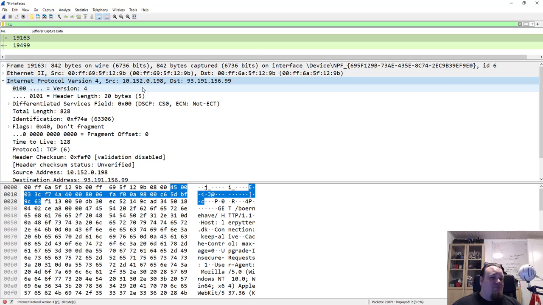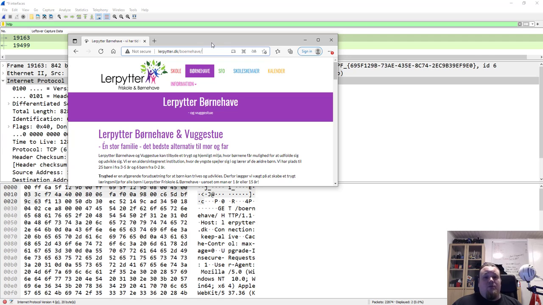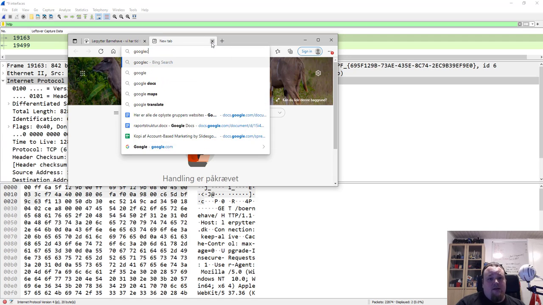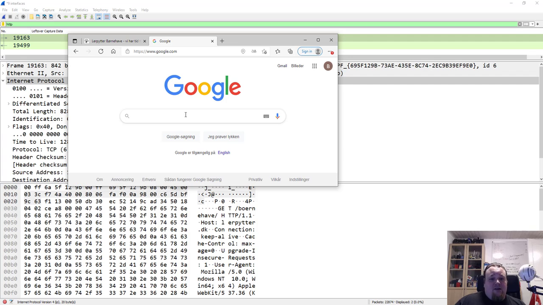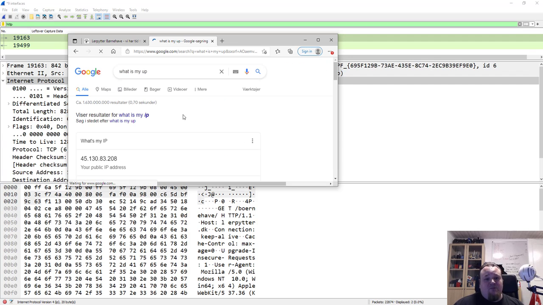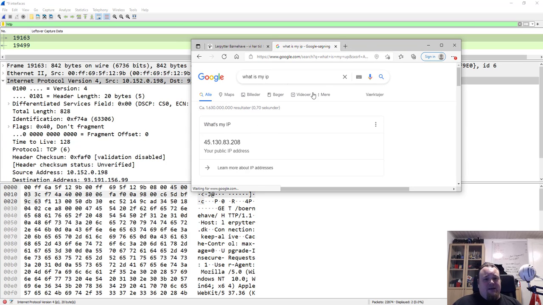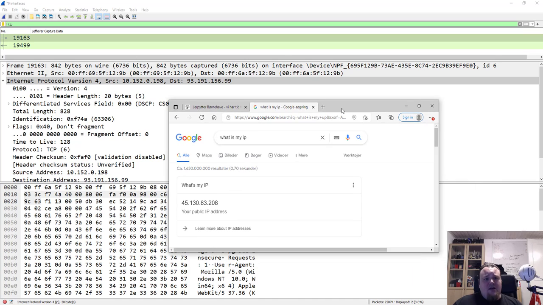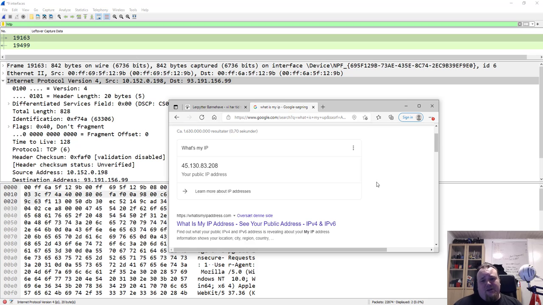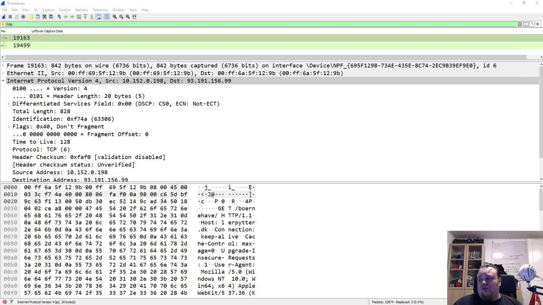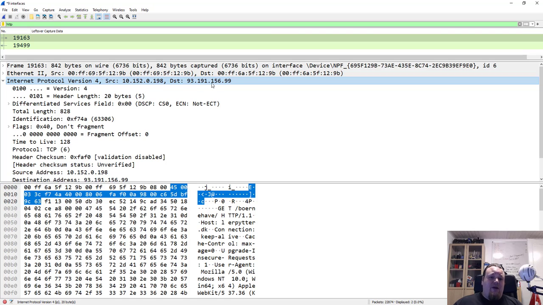In the United States, I could go to my browser and Google something like, what is my IP, and I get a number there, which is not the number you see here. Maybe my IP changed since, it doesn't really matter. Just for you to know, the source is you, and the destination is the web page.